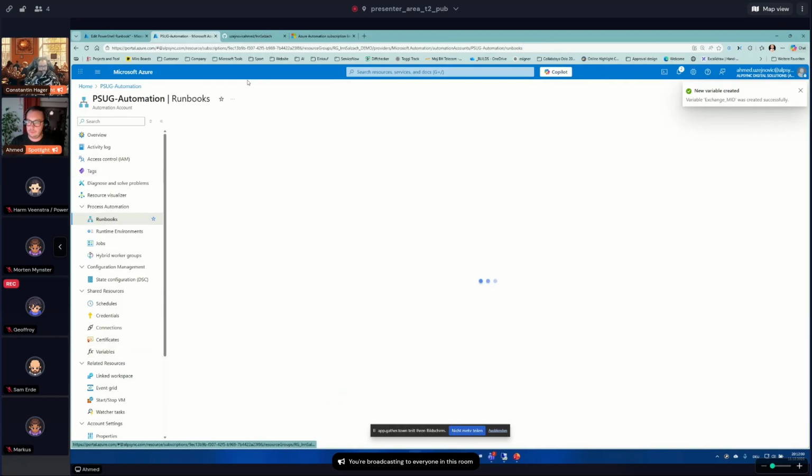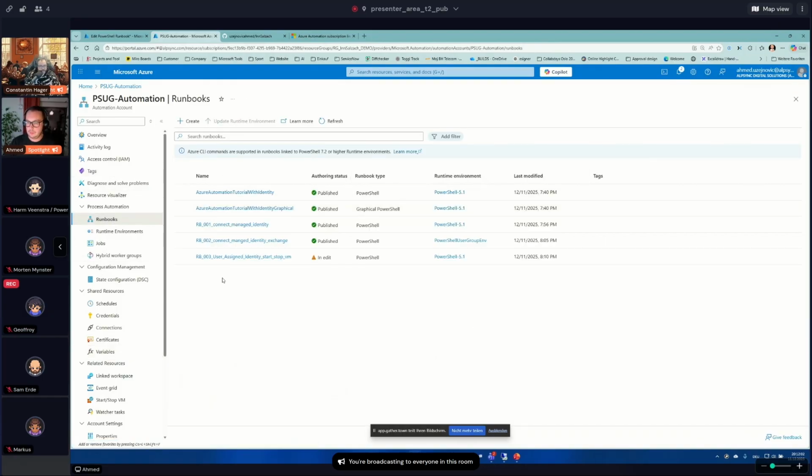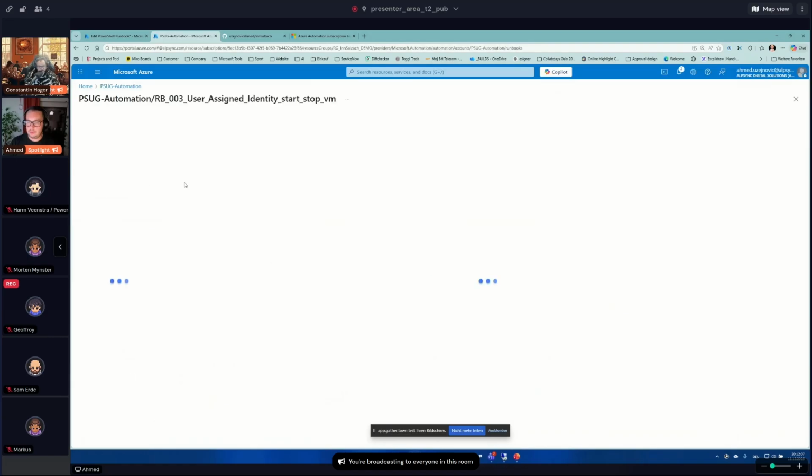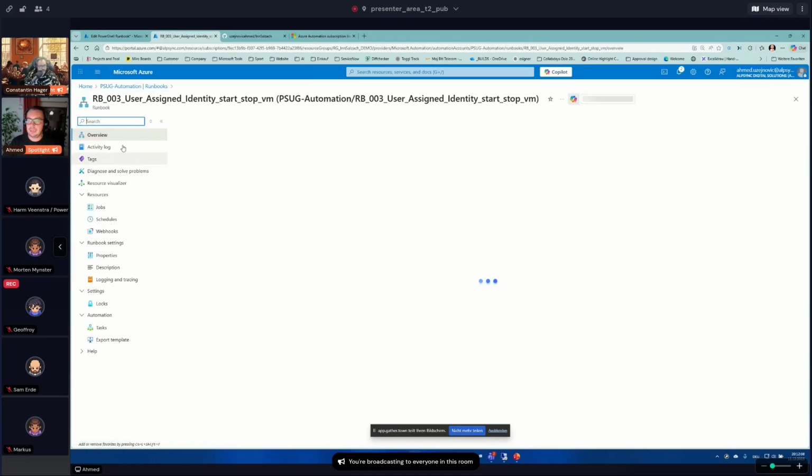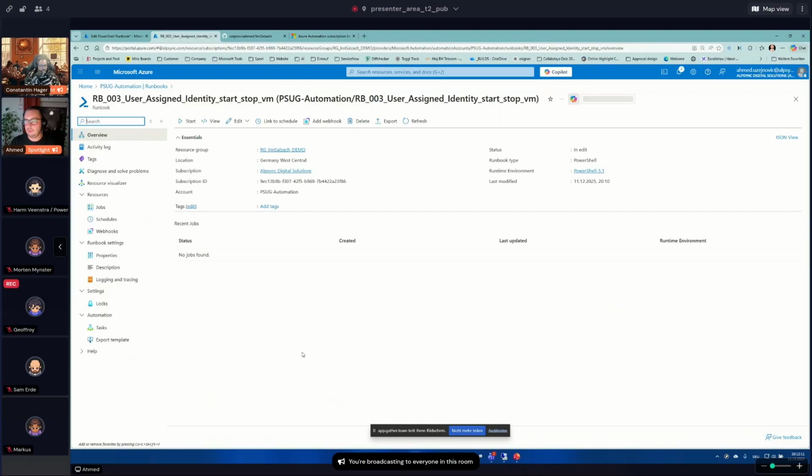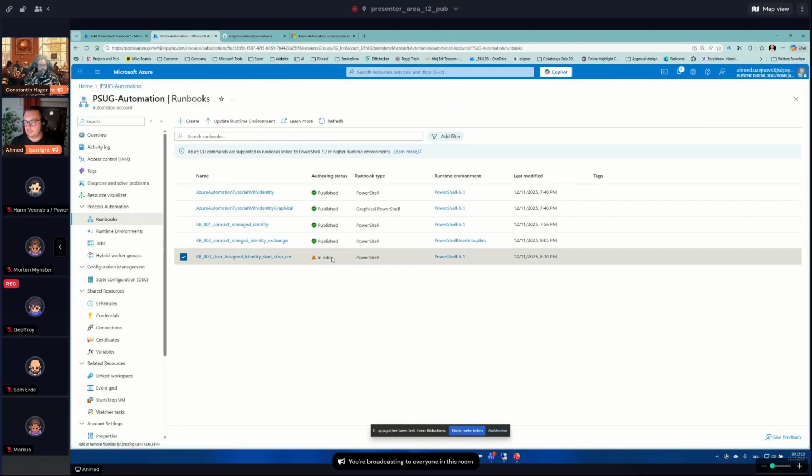So then we go back to runbooks. Go to the runbook, and you can see that because I was in edit, the runbook status is in edit. You can always see if someone has done something, it will be in edit unless he publishes.